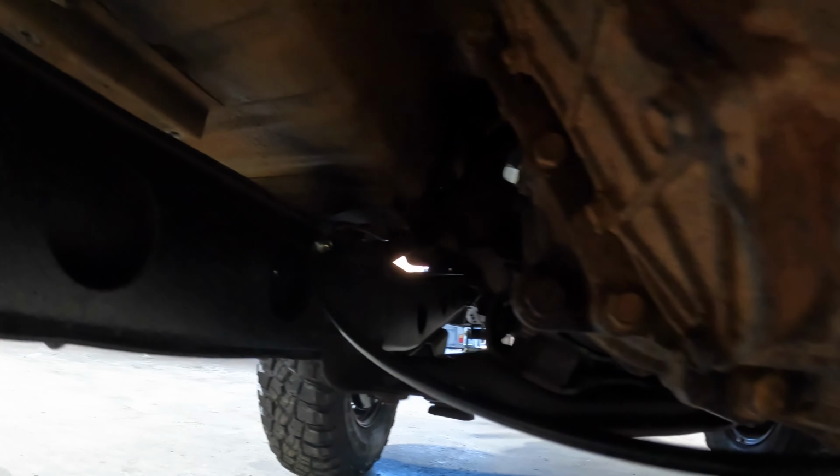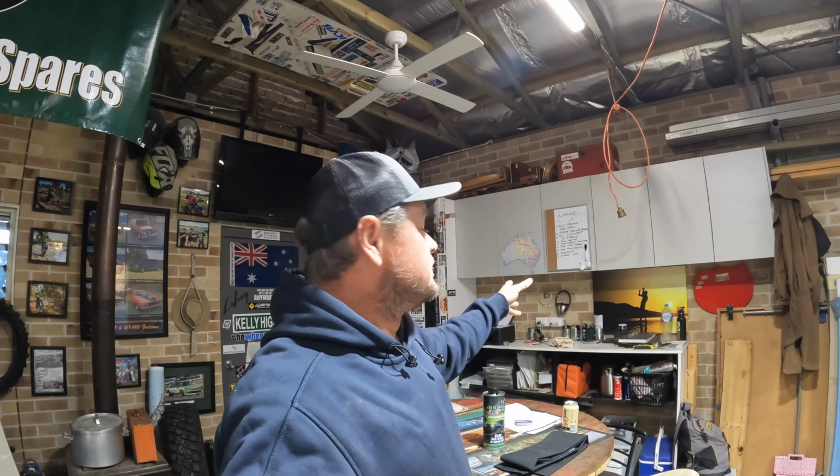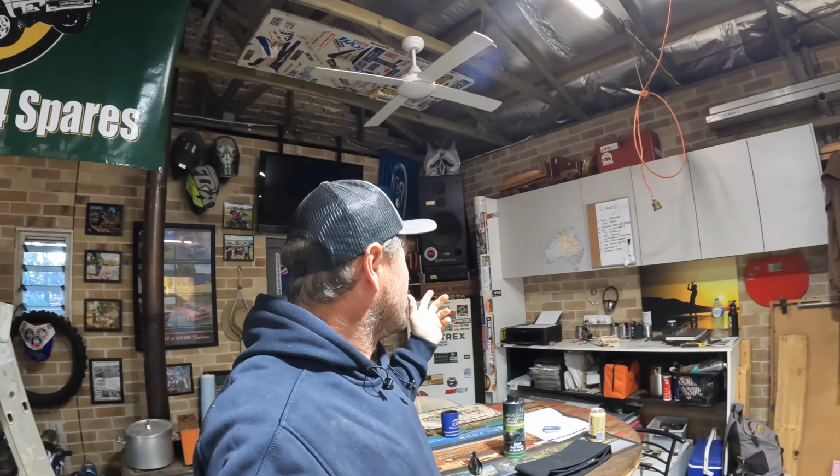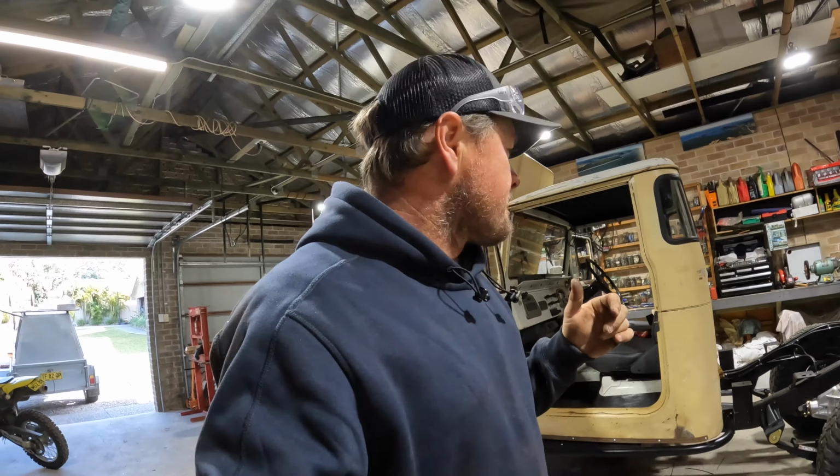Time to just start buttoning up a heap of these little jobs that I've been putting off for a while, like putting some P-clips on the speedo cable and the rear wiring harness. We've got a bit of a list up on the whiteboard, some seat belts, interior light, what else we got? A rear view mirror, I've ordered one of them to come. So all these little things just to get it ready to drive down the street to get a blue slip because we're getting bloody close.